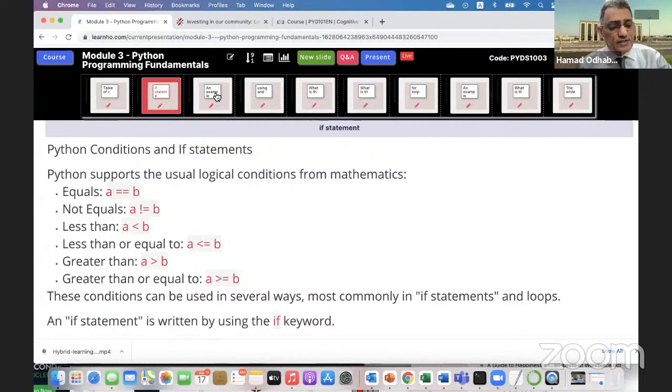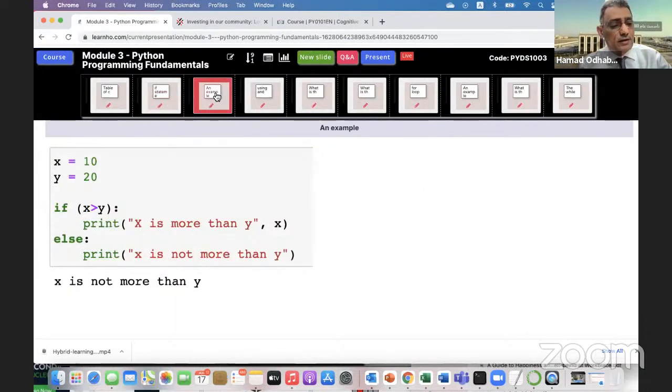Let's have a look at an if statement. Look at this scenario, and we will create a few if statements and conditions ourselves. If you look at this code, I have a value for x equal to 10 and y equal to 20. Now I have a condition here, if. You see the if? Remember, the i should be lowercase. Again, we said Python is case sensitive, so you cannot start with a capital letter I. It has to be lowercase. Then your condition can be between brackets or without brackets. When you have so many conditions, the brackets become important.